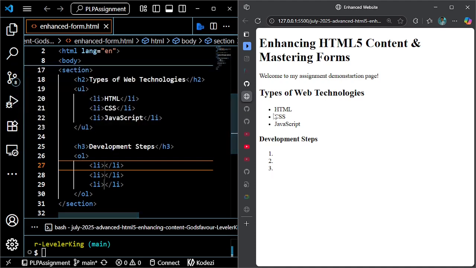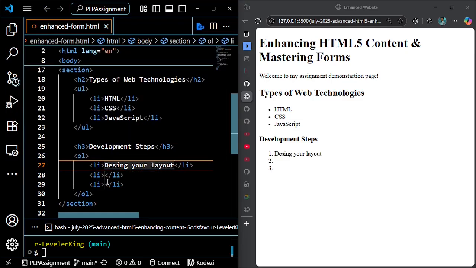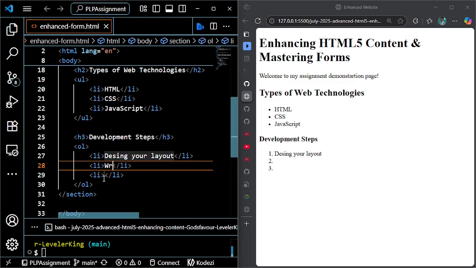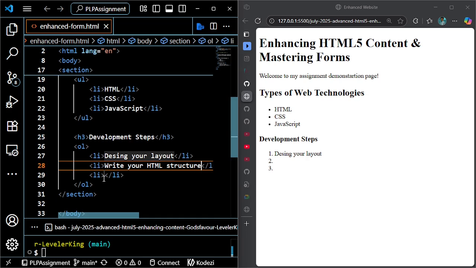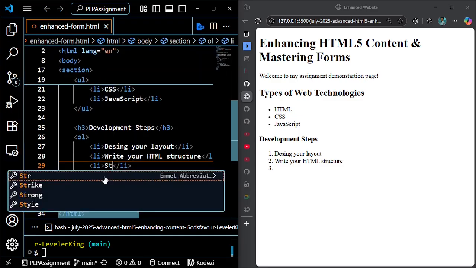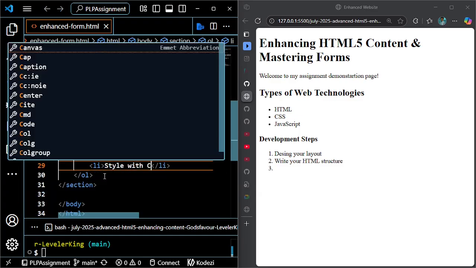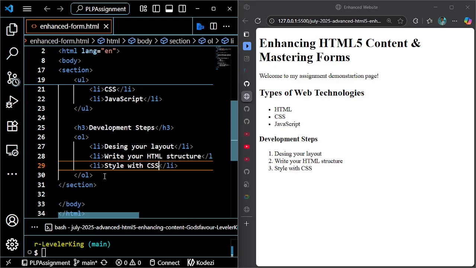Unordered list means don't add numbers, just use bullet points, right? So development steps: you have to design your layout, then you write your HTML structure. Then lastly, let's just say style with CSS. I think that's enough.